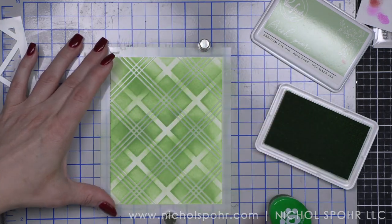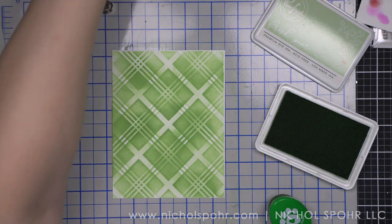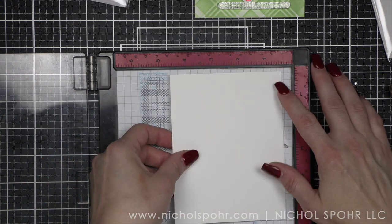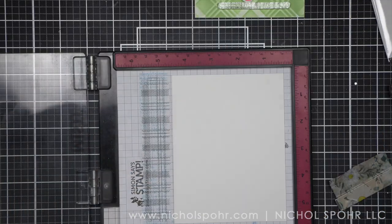And there I'm just going to finish stenciling that up. It doesn't have to be super perfect — in fact, I like it a little less perfect. I did trim off about an eighth of an inch on two sides. It doesn't make it a lot smaller, but it helps just a little bit.